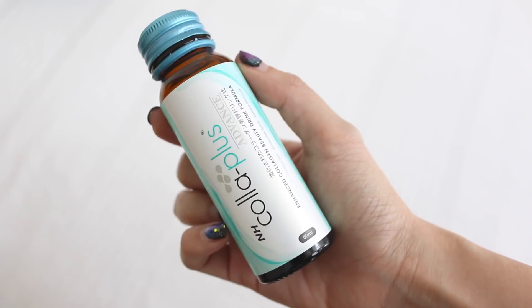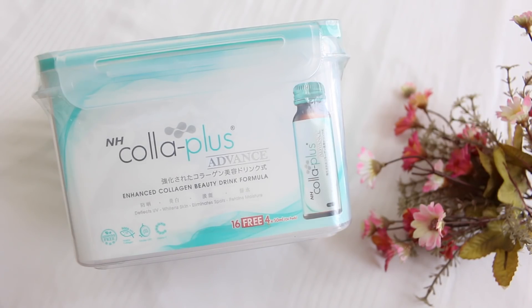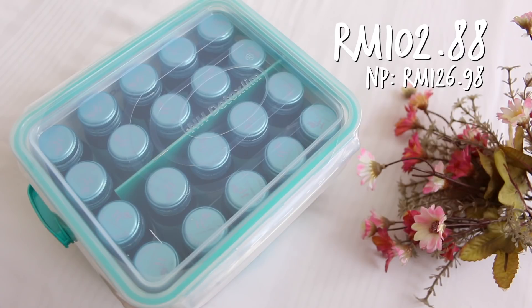So collagen drinks are definitely more convenient and effective for me. This is how the N-Hish Color Plus Advanced Collagen looks like, and it's actually sold in a box of 20. This is my first time trying this out, so bear with me because I don't know what to expect. It is made out of passion fruit juice and marine collagen — so that is fish skin. I guess it's going to taste a bit fruity. Here it goes. Yum sing! Not bad, not bad at all actually. I can definitely drink this on a daily basis. Not a problem at all.